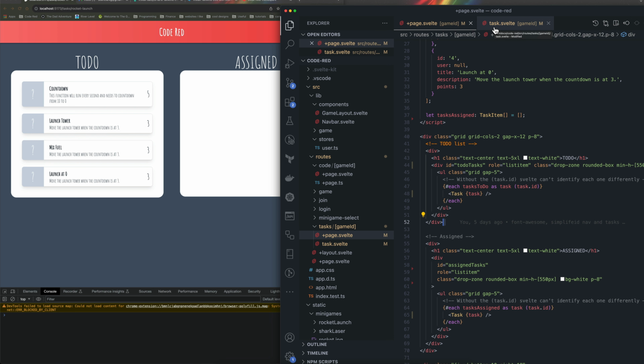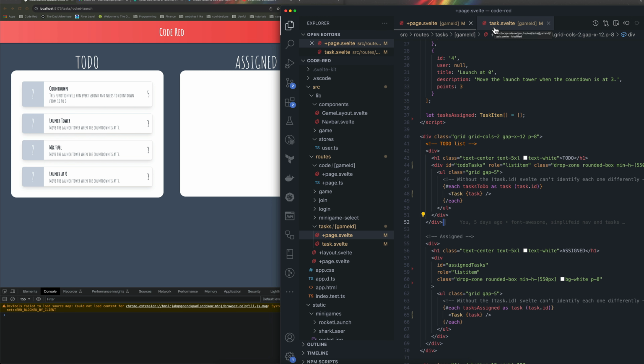So we have two lists. We have this left side list, which is the to-do list, and this right side list, which is this assigned list. Each one of these is just an each loop over the array, rendering out each task, passing it the task object. So this one's just over here, and this one's on the right side. If you look at the task object itself, this is just simply doing export let of the task, so we can bring it in as a parameter. It's a list item with an ID set, and then we've just got an avatar if it's dropped, and then just some basic styling for the title, description, and the points. So that's just the basic structure of how the tasks worked.